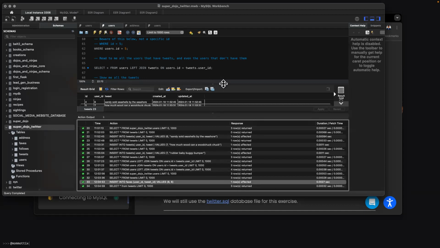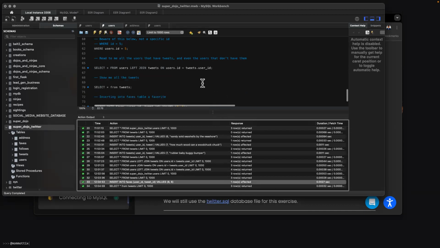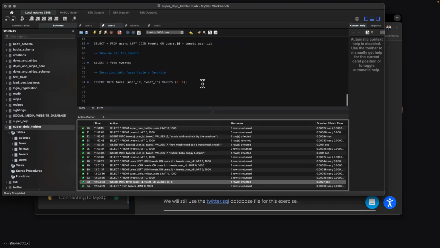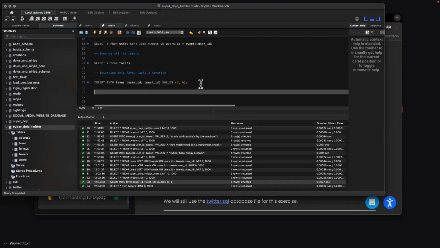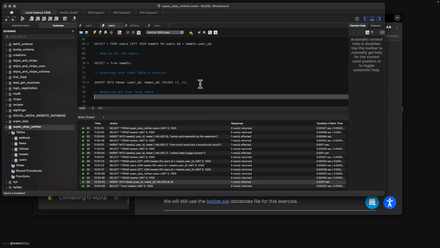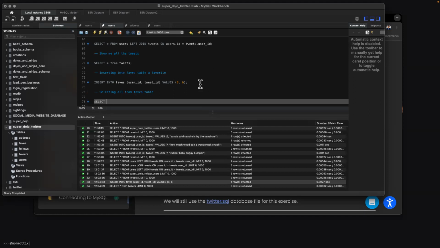So now let's look at our favorites table. I'm going to select all from faves.